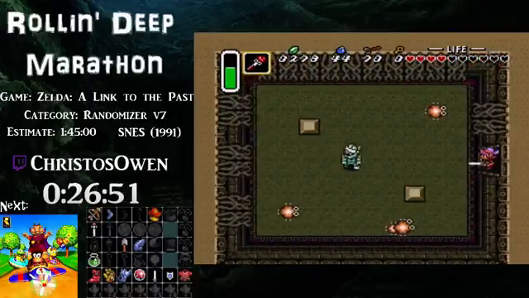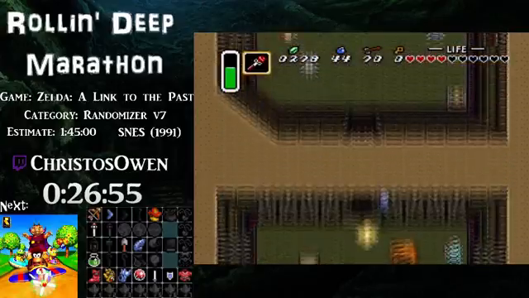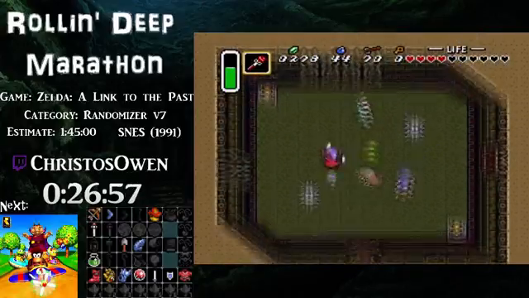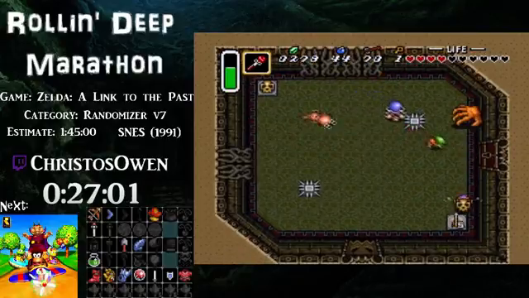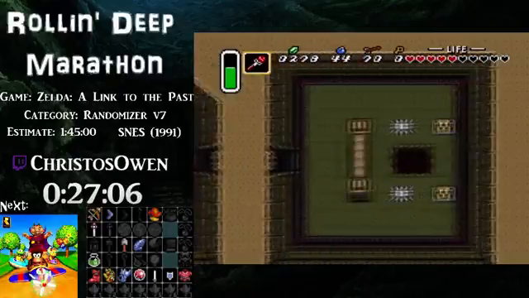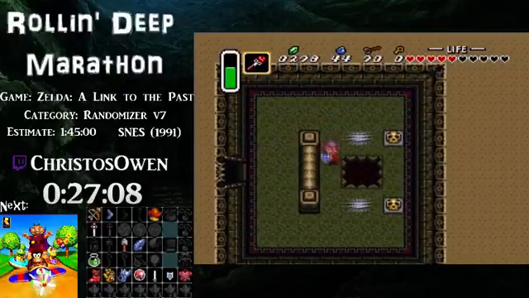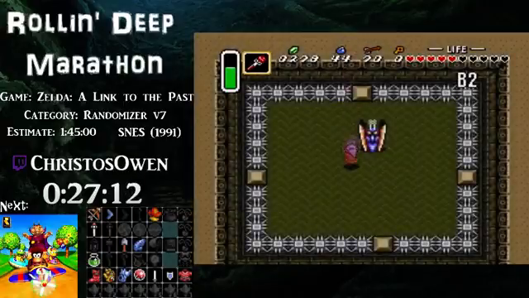That was not what I wanted to. Good thing you have red now. That could have been a problem. Yeah, we're fine. We got this.